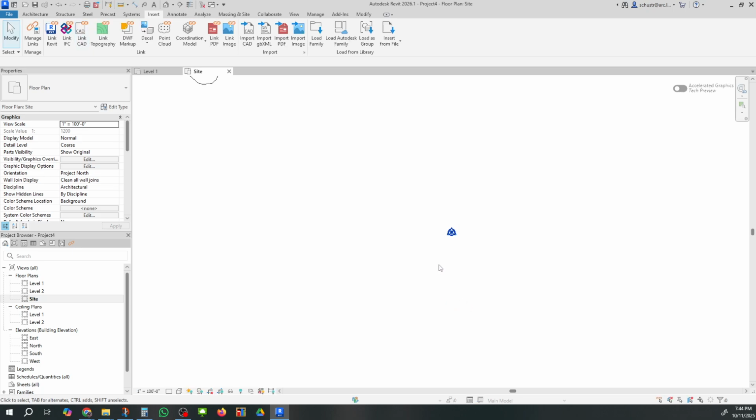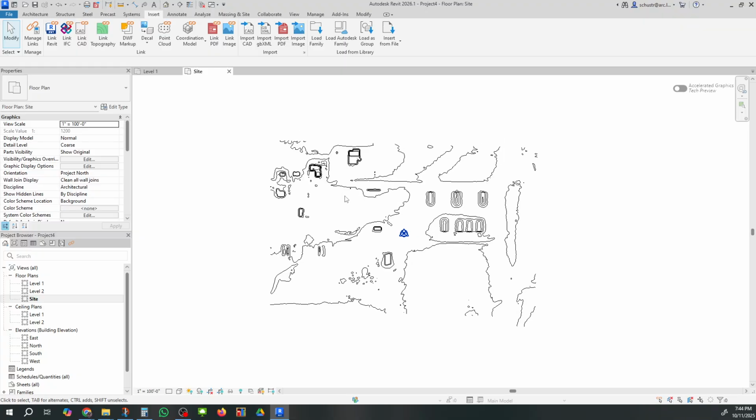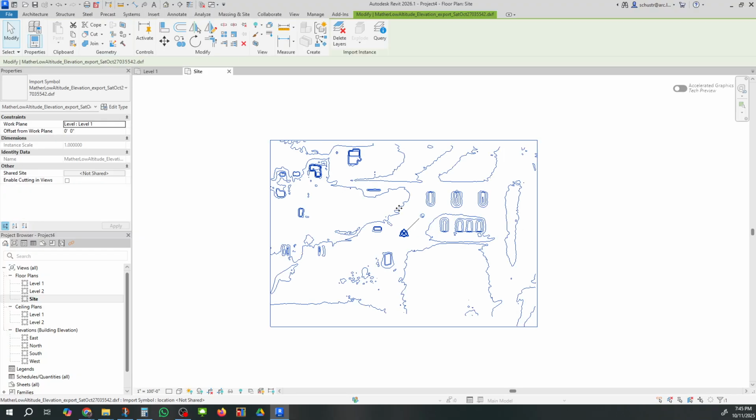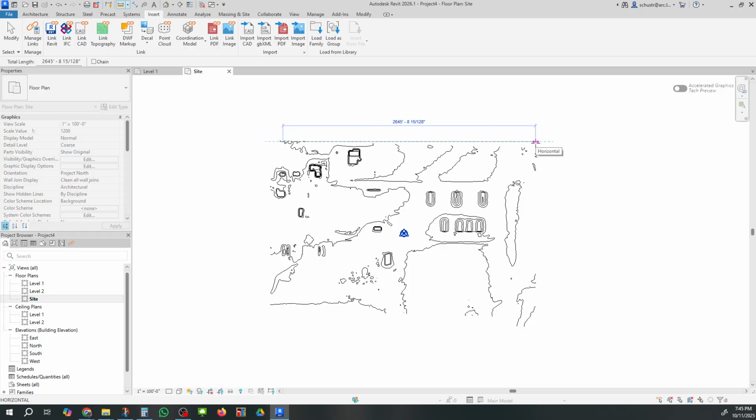Open. And I don't see much, but I see something up there. So if I double click my mouse wheel, there's the whole thing. And if I click on it, there's my import, and it's pinned. And I can see about how big this is. Yeah, it's like two thirds of a mile, and that's about what it is.